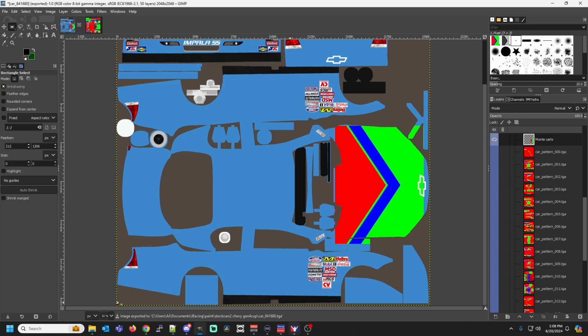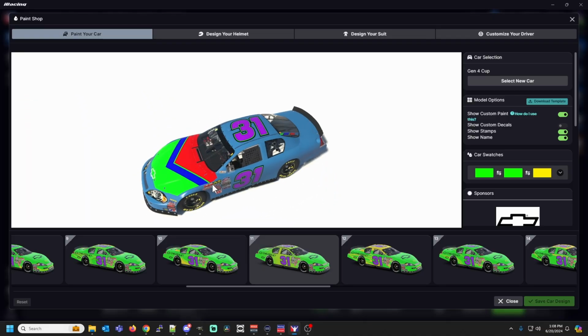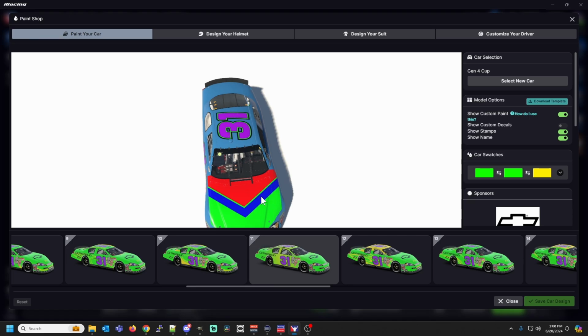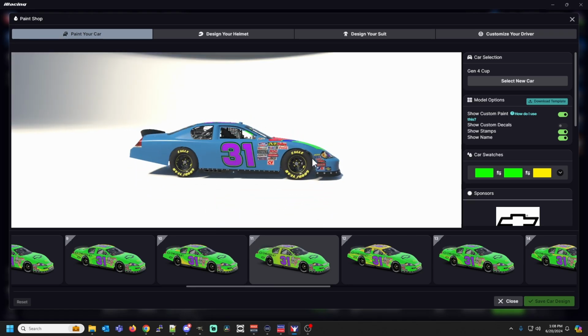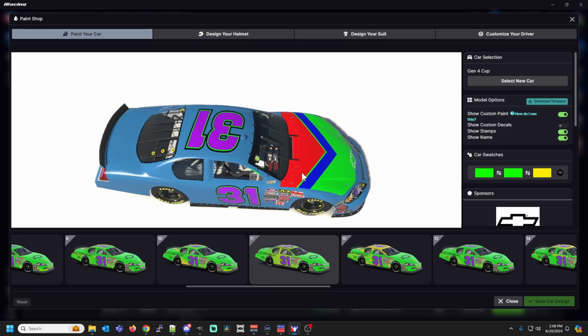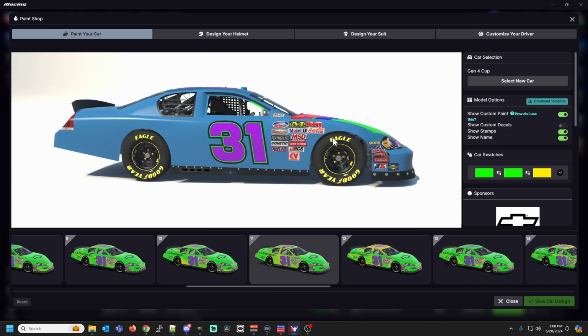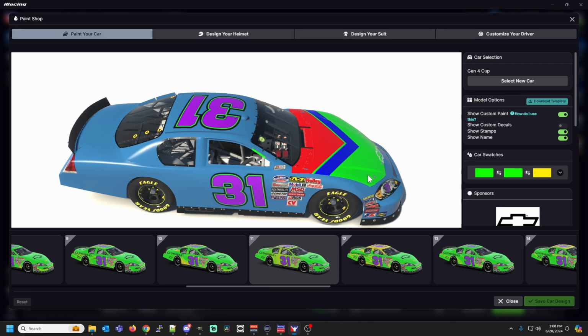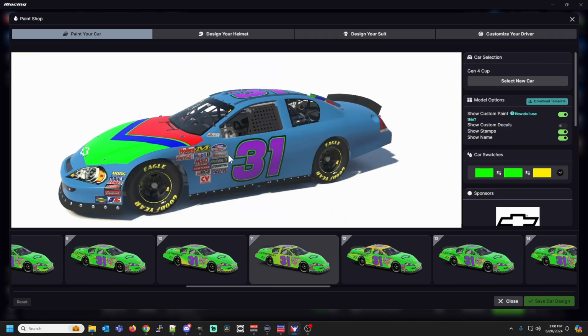You'll click export again. We can come back to iRacing, and we can see the graphics on the hood. It stretches all the way to the fenders, which is nice. So it makes it actually really easy. So now the only thing that we have to do to finish up the front half of this car and make it look like our Monte Carlo is to get the ribbon coming down the side here, on both sides.